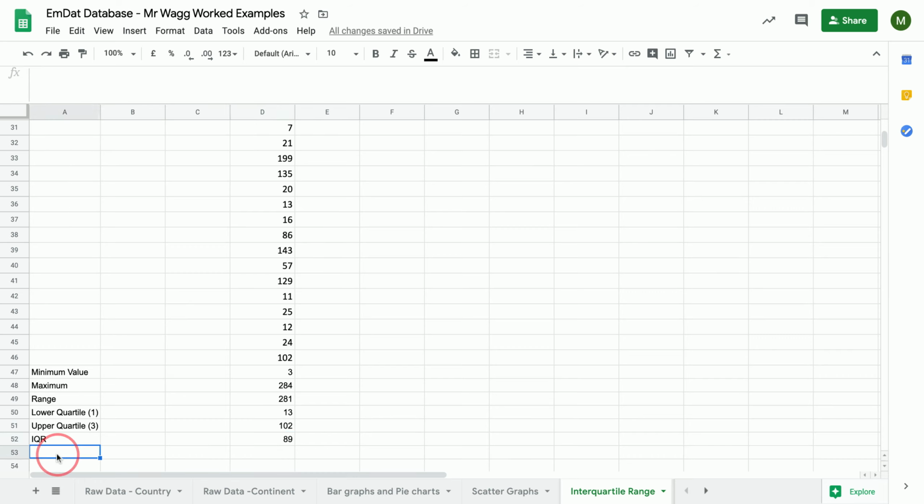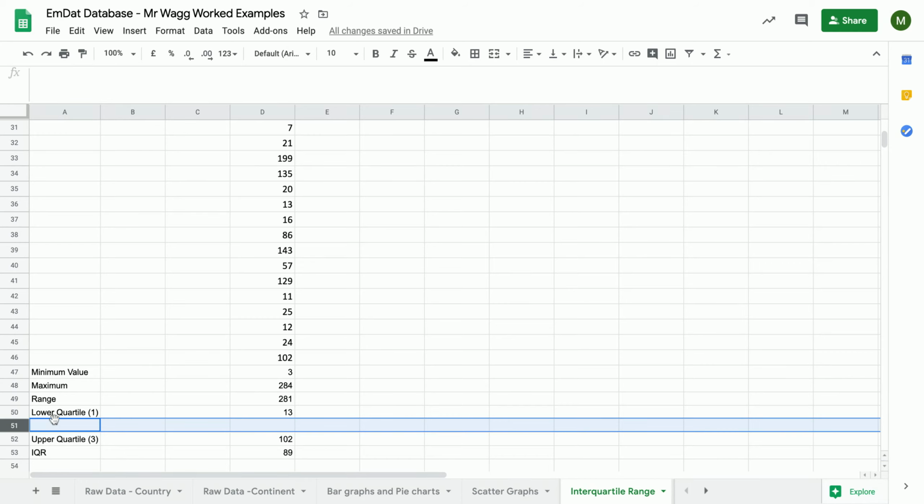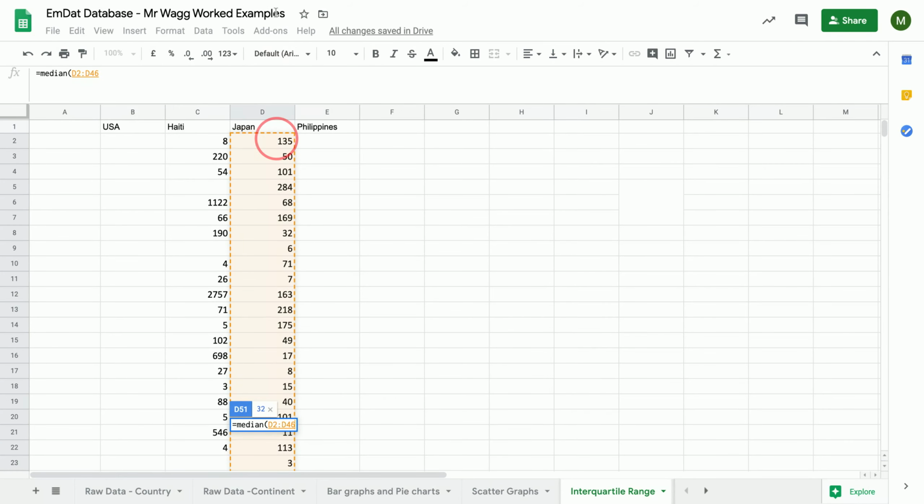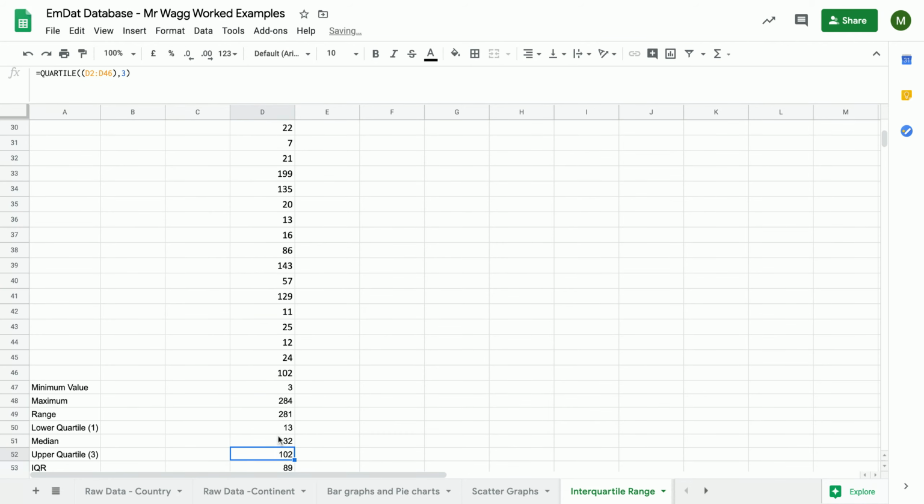So to do that, click on the cell here, right click, insert one above, because that's essentially quartile 2, the median of the data set. We did this earlier, so it should be a recap: median, data set, close brackets. Okay, and I can see that 50% is clustered between 13, 102, and around this 32 number.